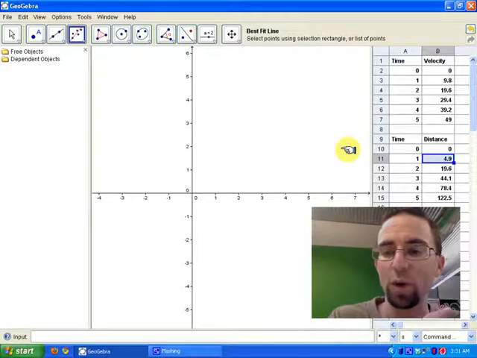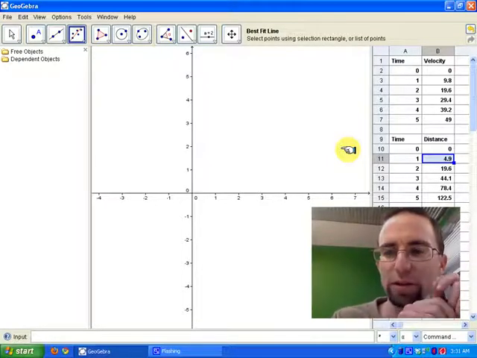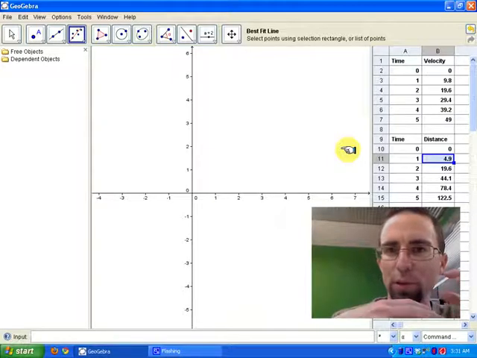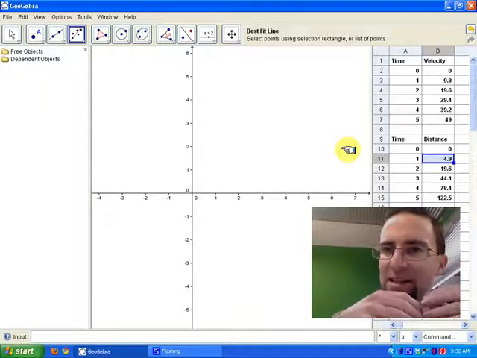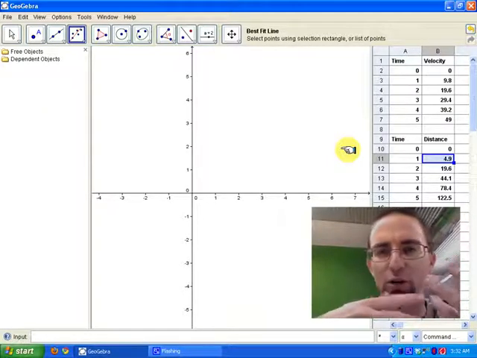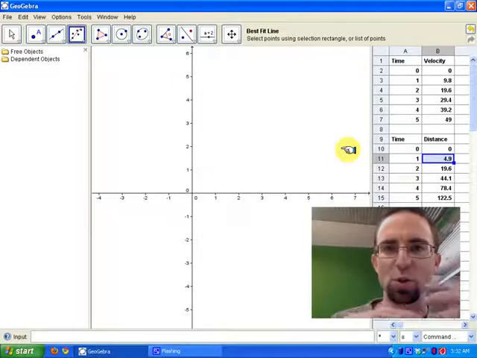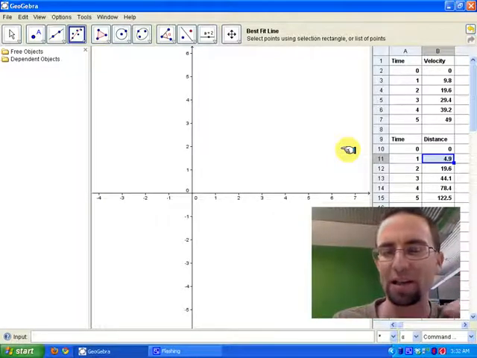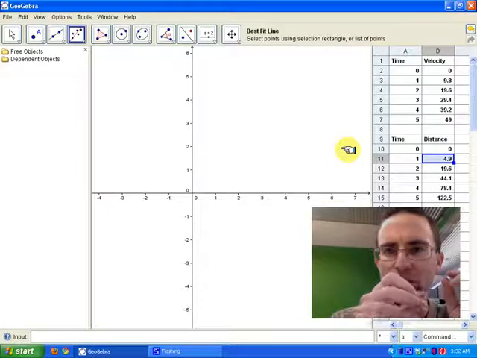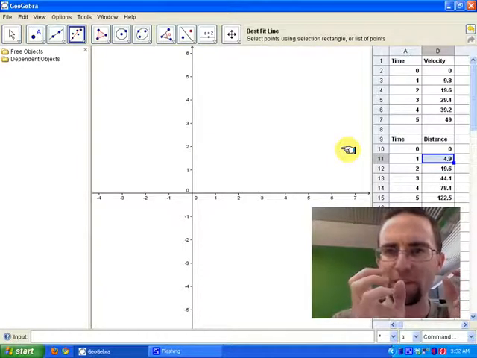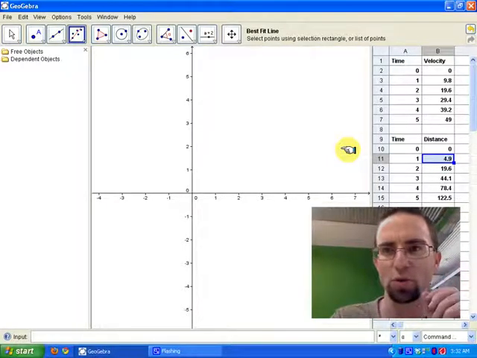Now, you can graph data in Excel or something like that, but the great thing about GeoGebra is that it allows you to really play with that data, interpret it. It's not just a graphing software or graphing calculator. It has all these tools at your disposal that you can analyze the data and really just treat it as tangible data points as opposed to just putting it on the screen.